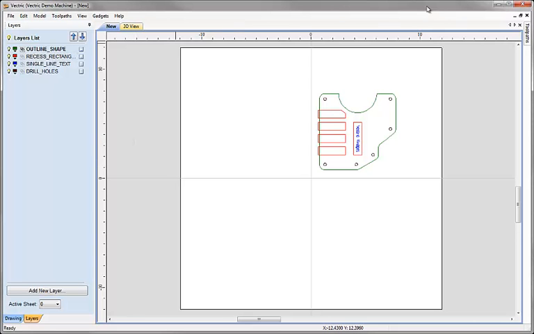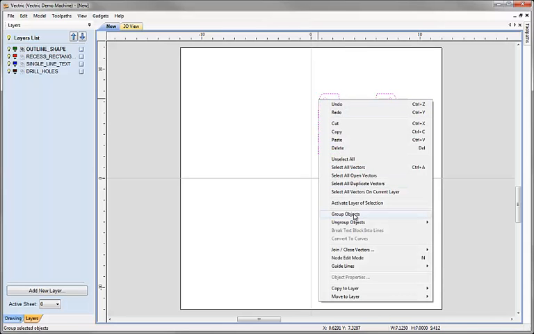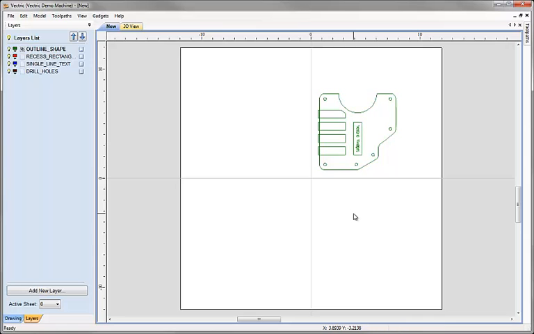Then finally here, let's go back and discuss this idea of grouping once more. Earlier on we talked about the fact that we can organise things into groups. When things are on different layers they remain as individual objects, but if I was to take everything I've got in the design here and I was to right mouse click and choose the option to group objects from the context menu, if I deselect that we can see everything has turned green.